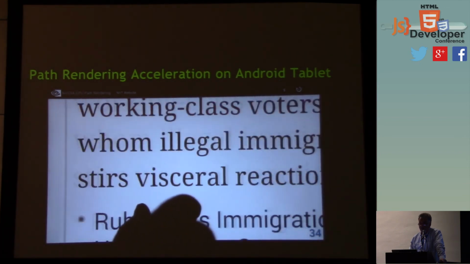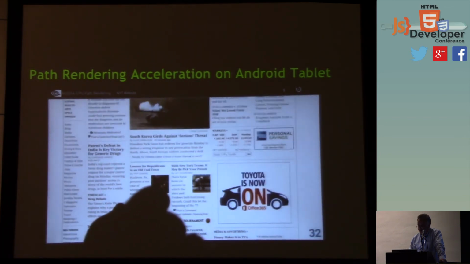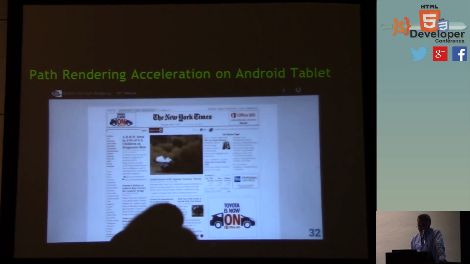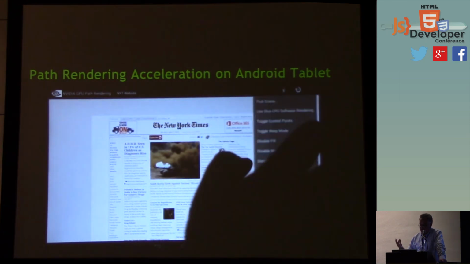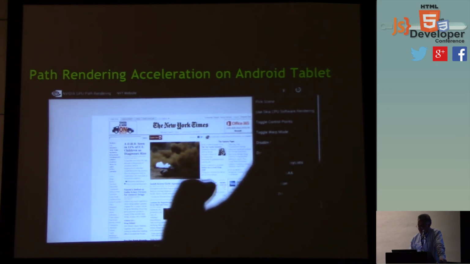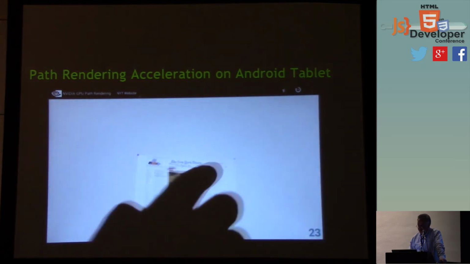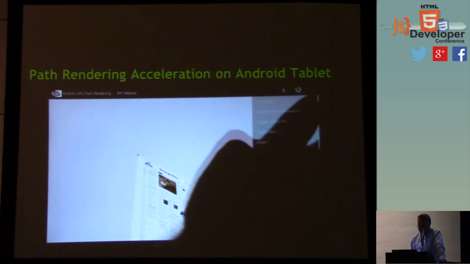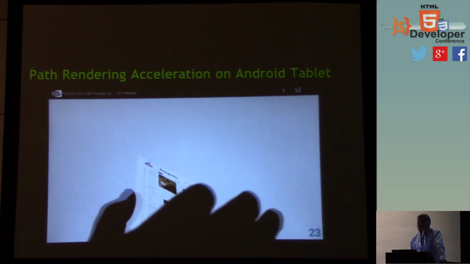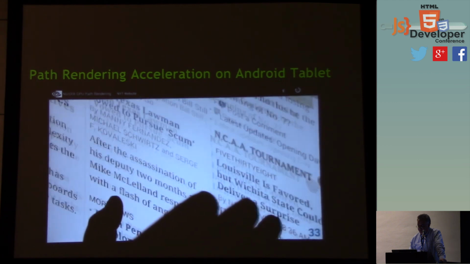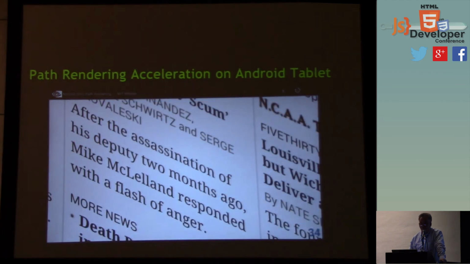We can zoom right in. This is a genuine path rendering. This is not bitmaps. And of course, you wouldn't render the complete web page. You'd render the visible parts. We can turn on the warping just to show that things are being warped here and rendered in the GPU. And we can zoom in again. Everything is being rendered at full resolution through the path rendering extension.